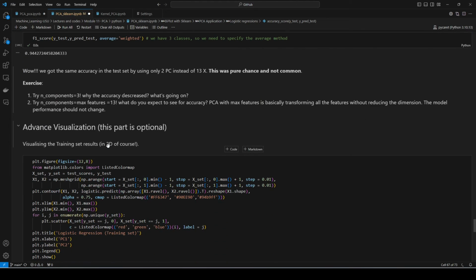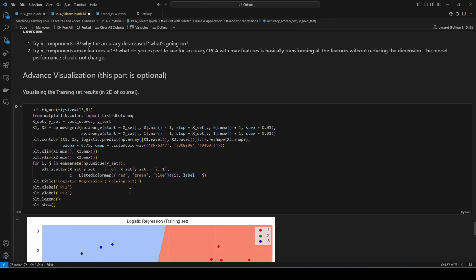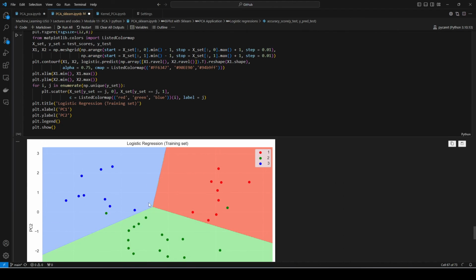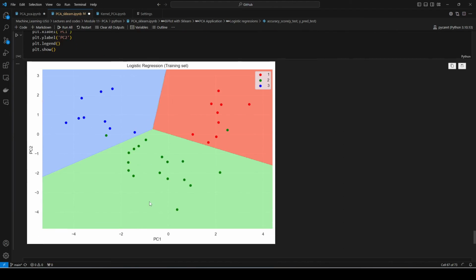All right, so some advanced visualization. This is the part where we're going to do some cool decision boundary visualization, right? Remember, if I wanted to use 13 features, we could not do this unless we manually select 2 of the most important features, but that's not a good idea.